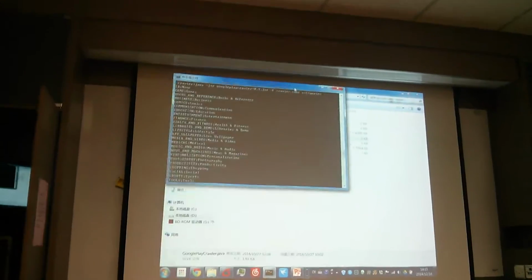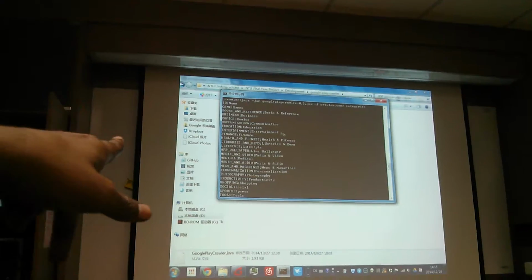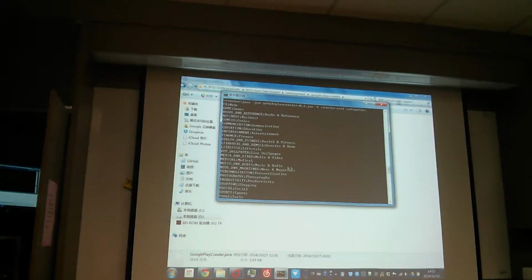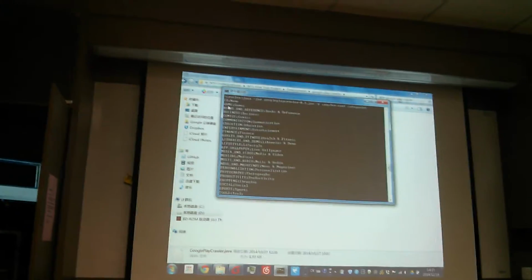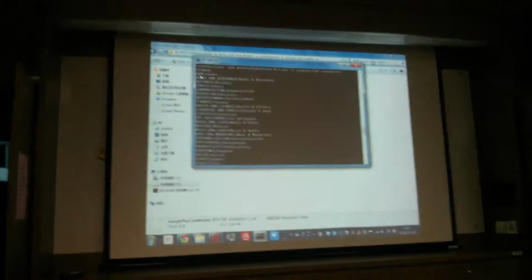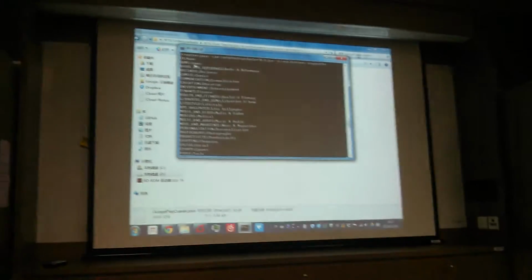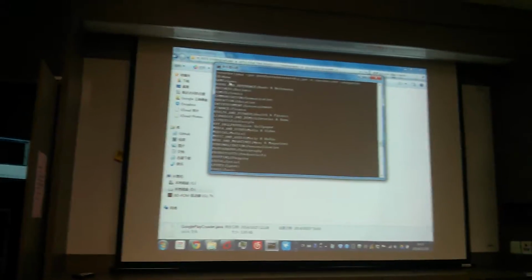Did you read about this one? What is the first thing which is in uppercase and what's the second thing which is in lowercase? The first one is the value you can use in the code. The second is the actual human readable format of the same thing, which is what is shown on Google Play.